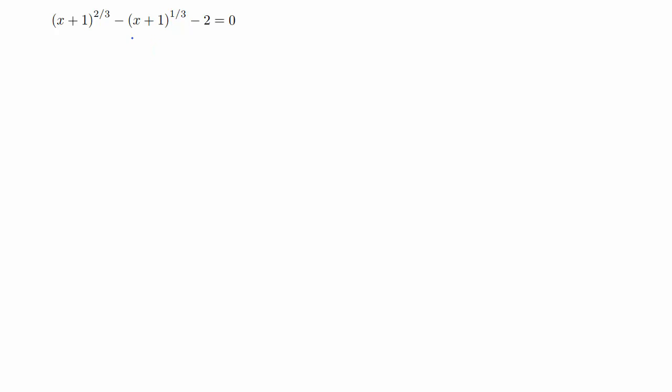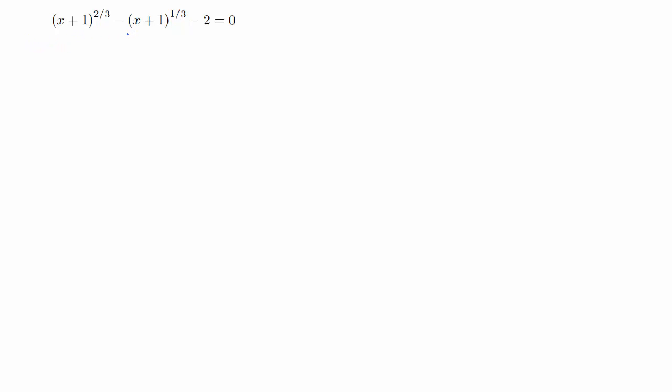Now, one thing that you might be tempted to do is to raise both sides to the third power or something like that. That's going to be a problem for you, and the reason it's a problem is because of that minus sign in between. If this was multiplication, we could just add the exponents together and then solve it like we normally would. But because it's subtraction, there is no rule for adding or subtracting exponents into a single exponent. So we have to be a little bit more clever.